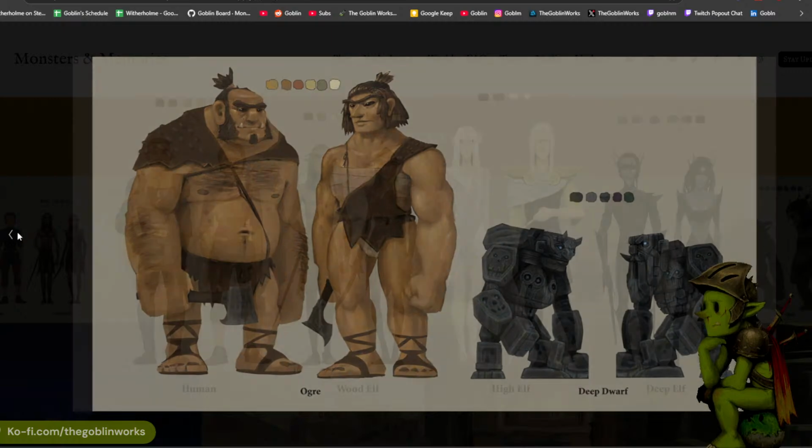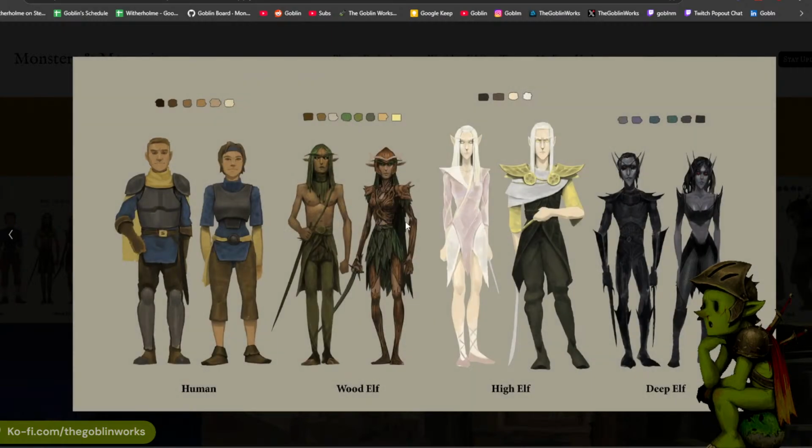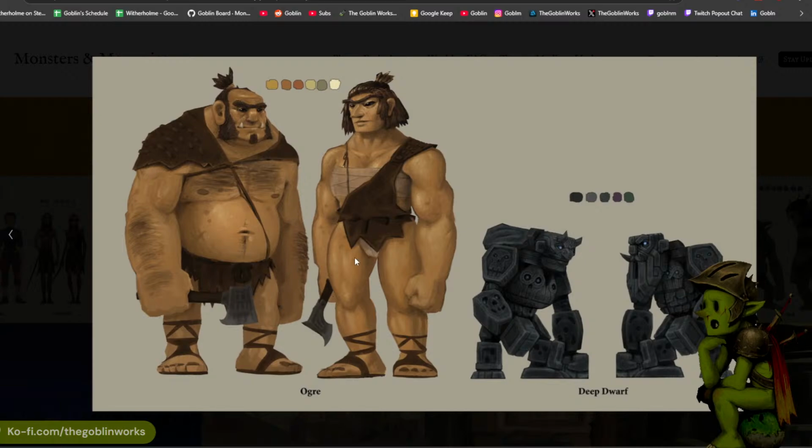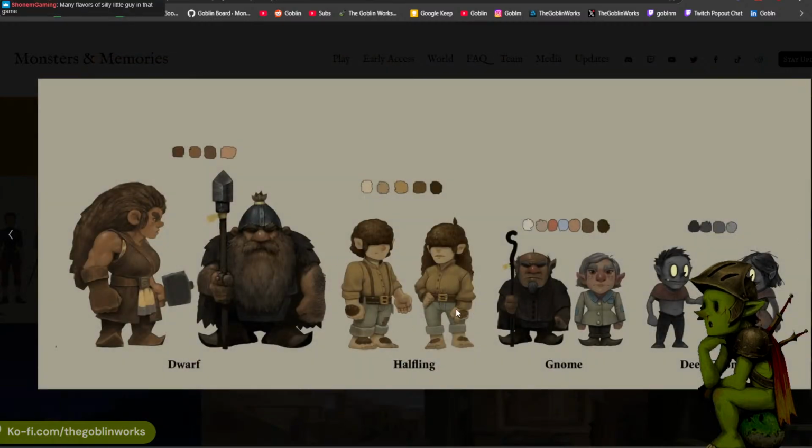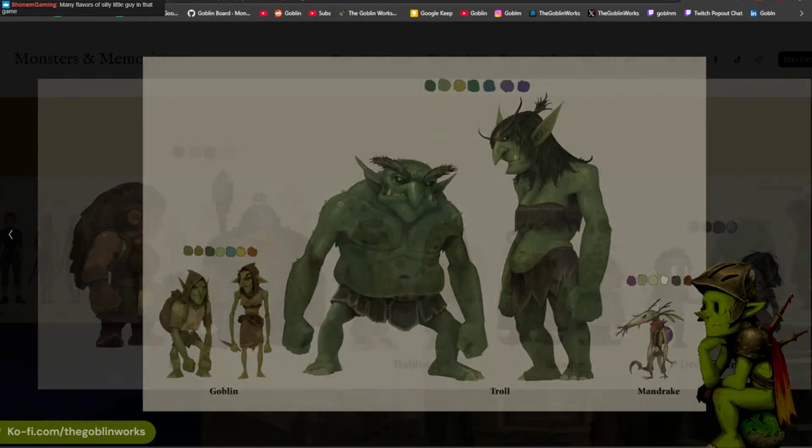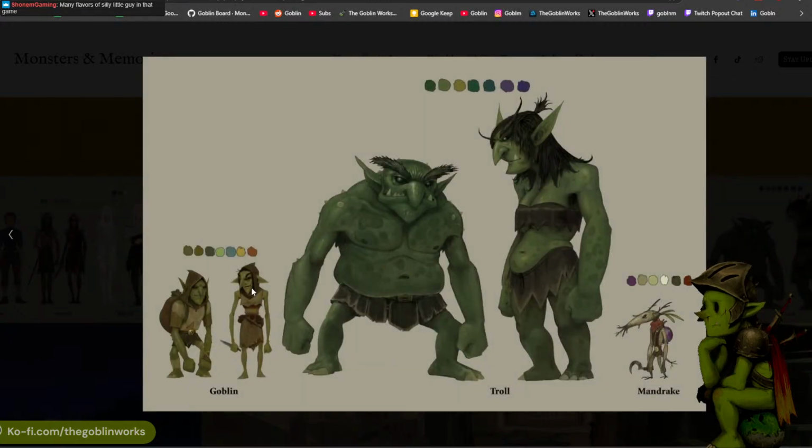We have wood elves in, humans in, ogres in, and there's some deep dwarves. We have dwarves, halflings, and gnomes in the game. We have goblins in, and trolls aren't in yet.